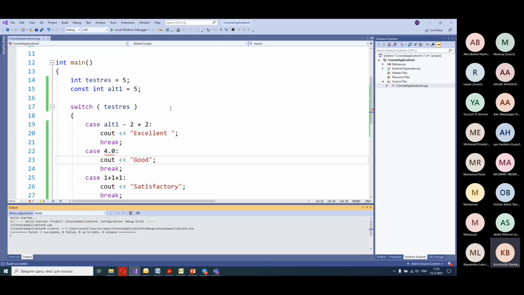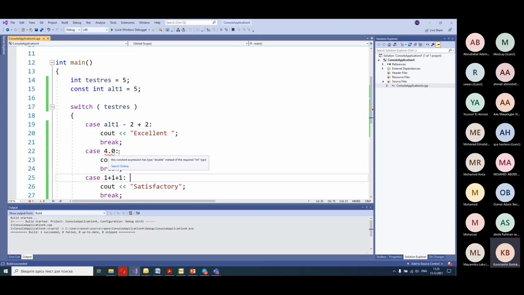If you try to compile your program, the compiler truncates the integer part, but here you see that Visual Studio shows you this mistake, that you use double instead of int.